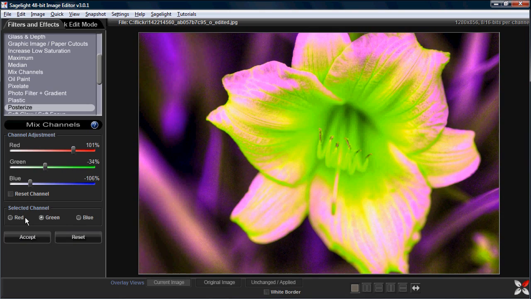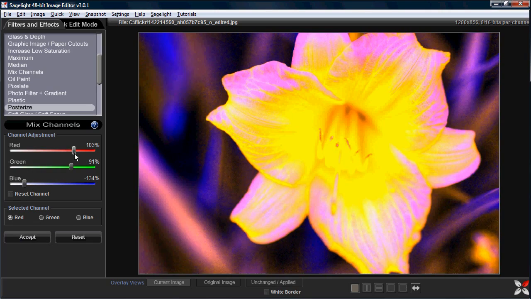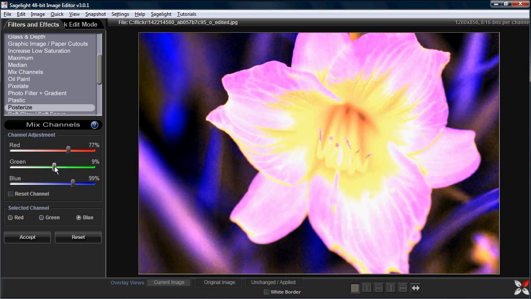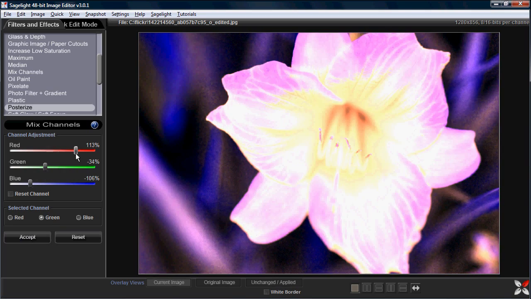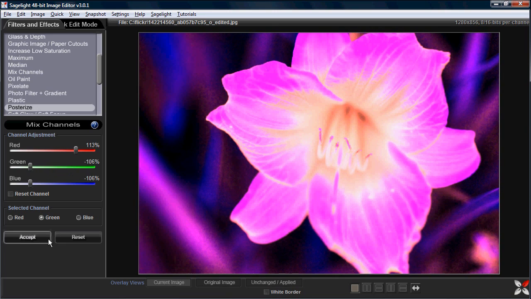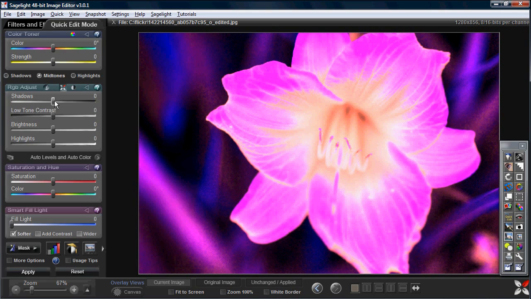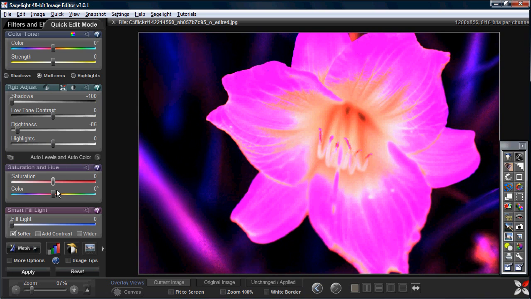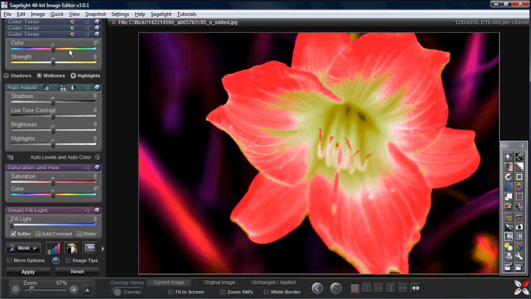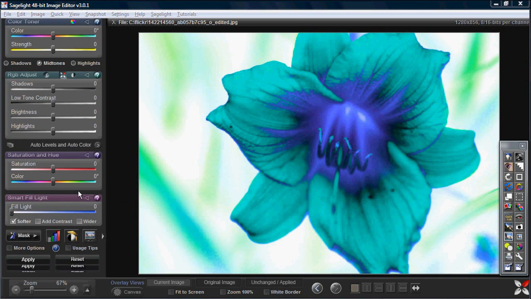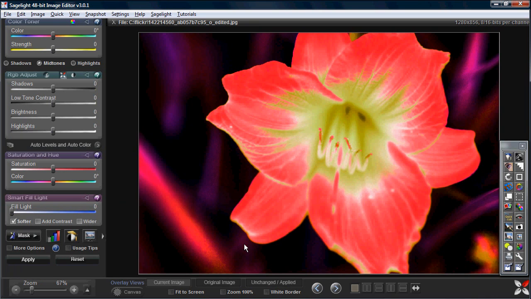And so it can be pretty interesting, especially when you combine them with other effects. You can see I'm just kind of having fun with it now and making different images with it. It just gets pretty interesting depending on what you do with it. And then again, you can mix them with other effects as well. So if I go back in the quick edit mode and then maybe add some contrast, for example, and even change the hue, you can see that I get a very interesting picture, almost like a negative of the picture. And then if I invert it, you can just get crazy with it and do all sorts of things.